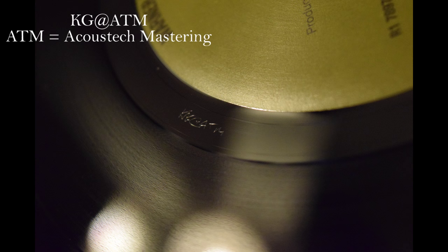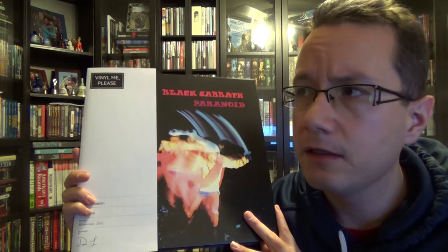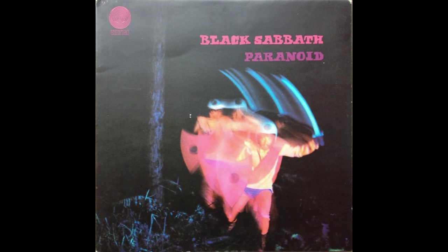If you look at the dead wax inscription, you're going to see a KG at AT. Can't make out the last letter, but that is a designator for his acoustic mastering lab, which was located on the premises of RTI, at least that's my understanding. I really thought he did a fantastic job with this. I do prefer the vertical swirl version that I have of this album.